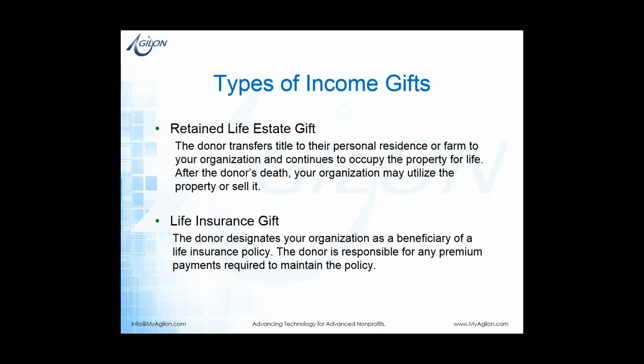Retained life estate, meaning typically property is given as the gift. It could be a home, it could be a farm, it could be other types of real estate or an asset of that type. But the donor continues to have rights to use that property during their lifetime. So in the case of their home, they can continue to live in the home and enjoy the benefits of that. But the home has actually been transferred to your organization as a gift and would not end up being sold or otherwise as part of the estate.